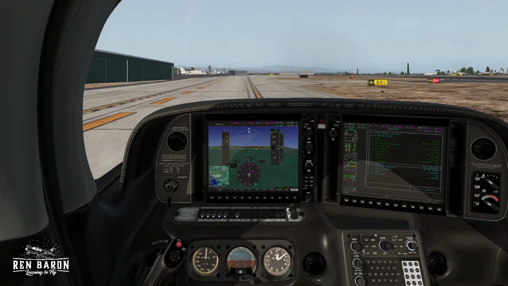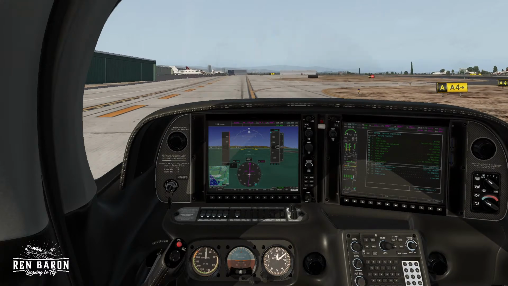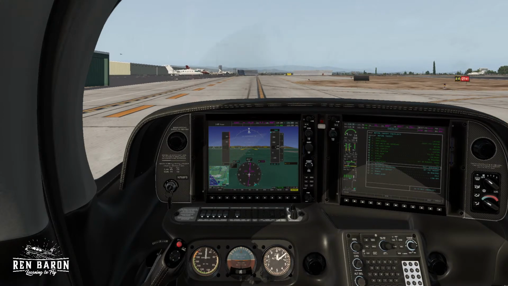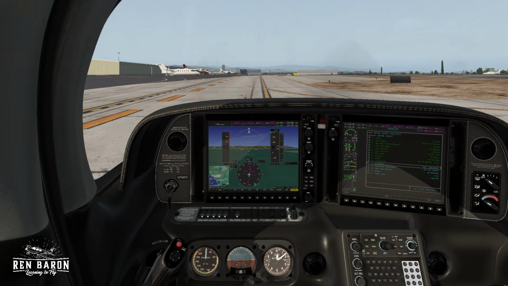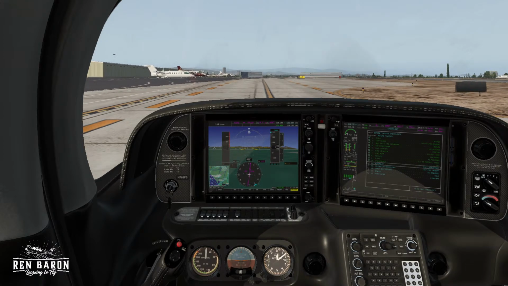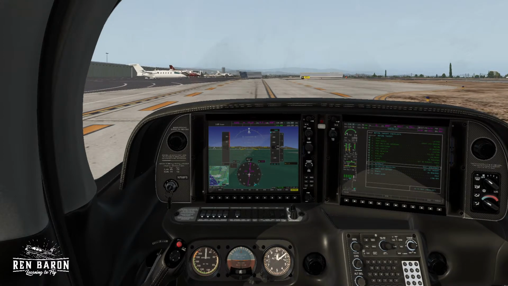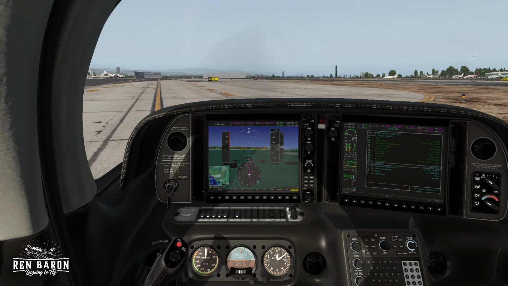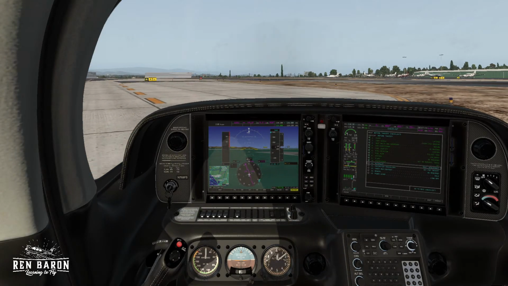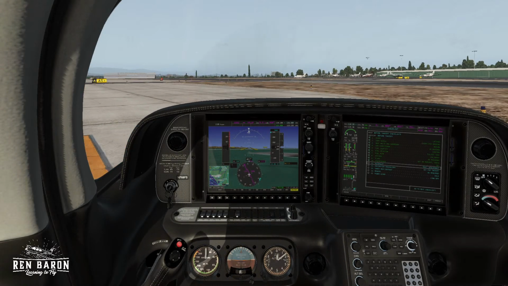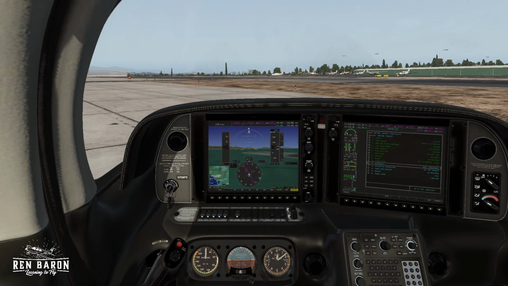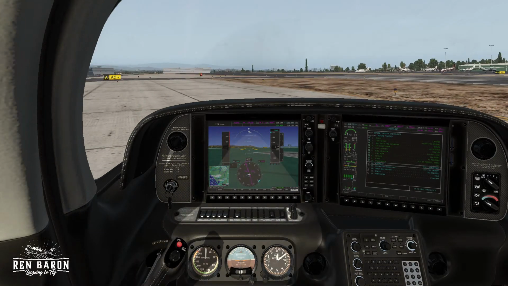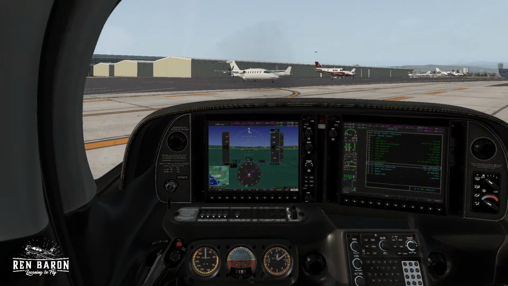Good evening, John Wayne clearance. November 713 Tango, looking for IFR clearance to Santa Barbara. November 713 Tango, John Wayne clearance, cleared to the Santa Barbara Airport via flight heading 220. Expect radar vectors Seal Beach and then as filed. Climb and maintain 2000, expect 6000 10 minutes after departure. Departure frequency 128.1, squawk 4567. That's fine, heading 220, vectors to Seal Beach, then as filed, 2000, then 6000, 10 minutes after. 128.1, 4567 for November 713 Tango. November 713 Tango, read back correct.